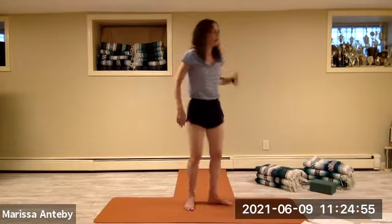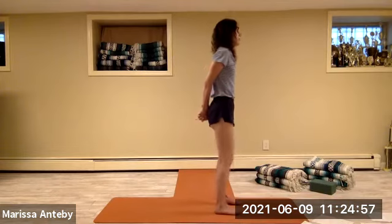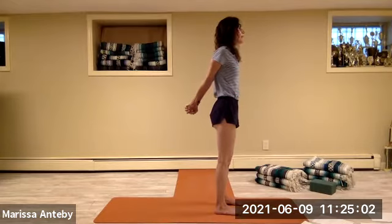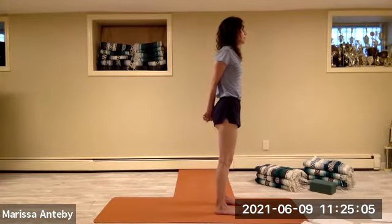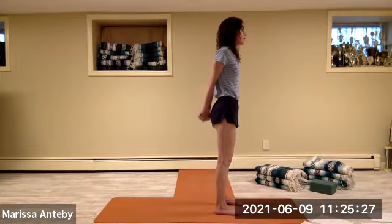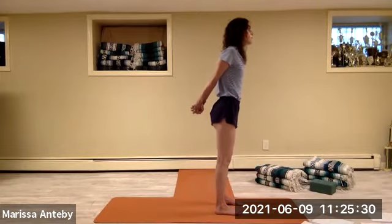Clasp your hands at your low back. I'll give you the side view. Your heels of the hands are touching. Move your knuckles away from your body. And then come back to your body. 2, away and return. 3, away and return. 4, away and return. 5, away and return. 6, away and return. 7, away and return. 8, away and return.